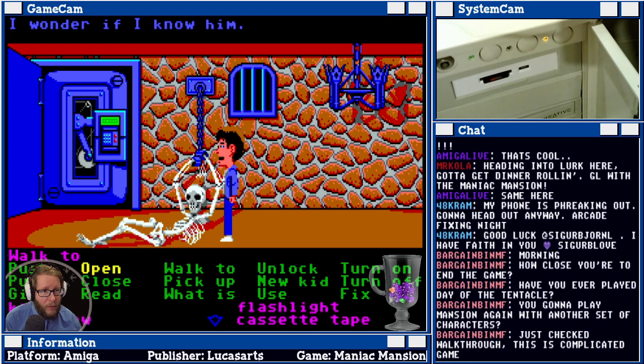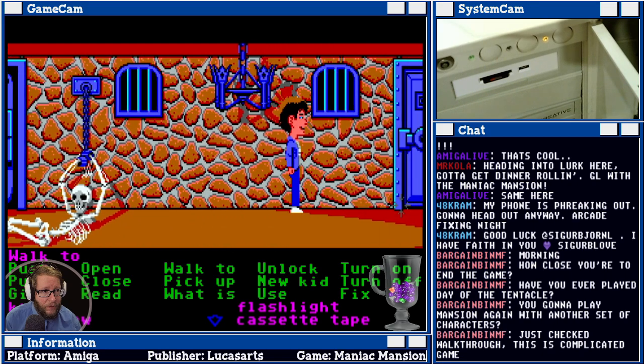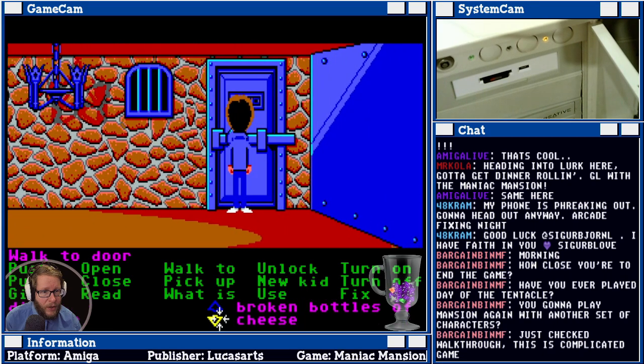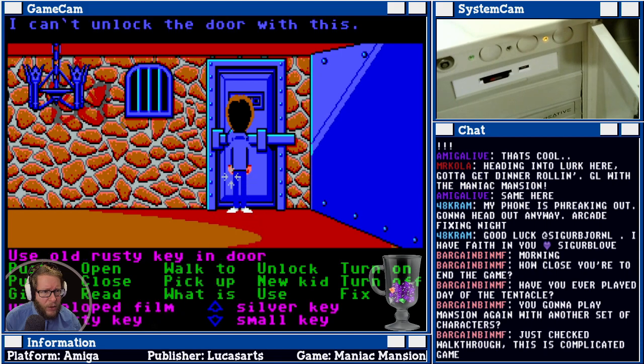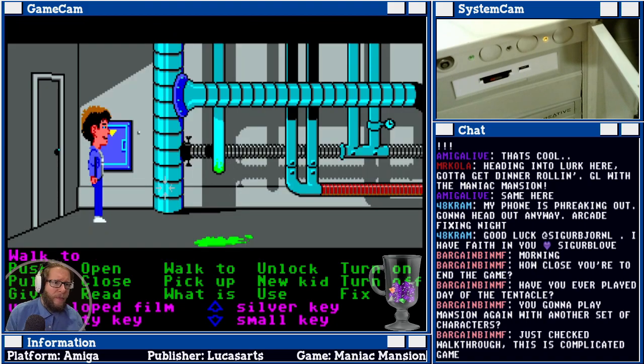I wonder if I know him. Yeah. I think we have the key to this door. It's not the small one, it's the silver one, I think. Or the old rusty one. Yeah.